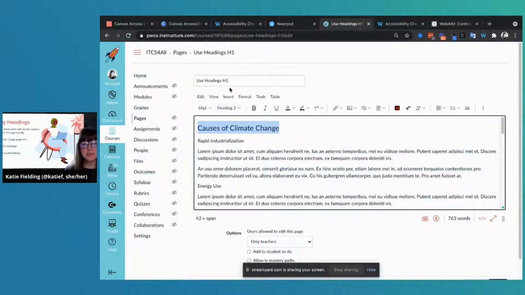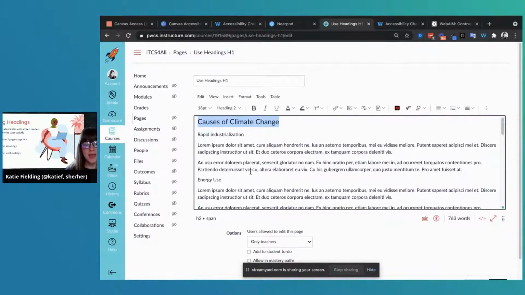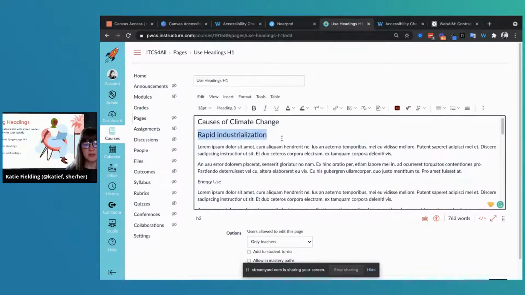So use the headings. This one up here, the title of the page, is always heading 1. Then the next heading is going to be 2. And the next level, like a tiered tree, is going to be heading 3. So this will allow someone who is using a screen reader to quickly navigate through the page. Like I told you before, they can listen up to 600 words a minute or more. So this screen reader will read to them quicker than you can hear. Use heading 1, causes of climate change, rapid industrialization, and they can decide where they want to go quickly and then read the further information.